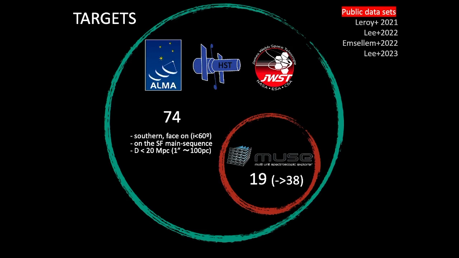And so we've taken a really multi-wavelength view. Our core data sets are targeting all of these galaxies with ALMA, HST, and now recently JWST. Our core sample of 19 of them had originally been observed with MUSE, which is an optical integral field spectrograph to get optical spectra at each pixel. And over time, we've built up that sample to cover about half of these galaxies.